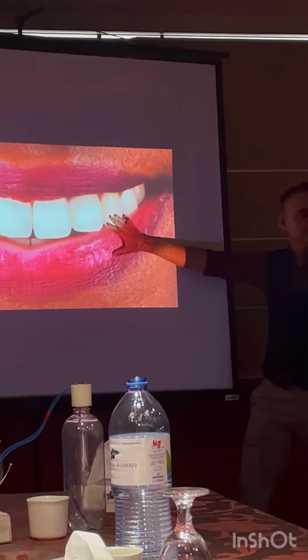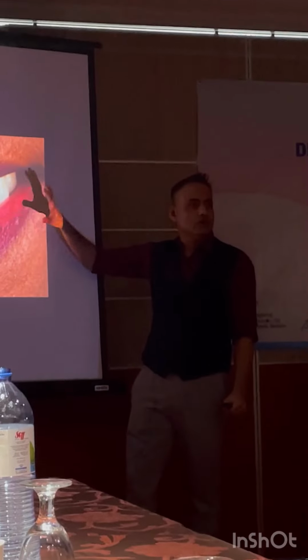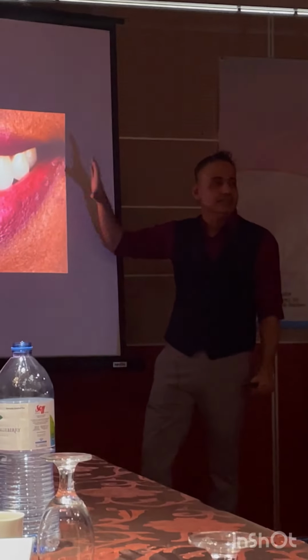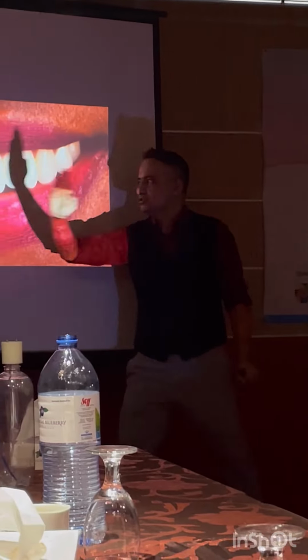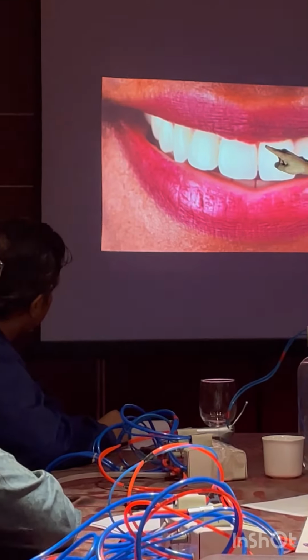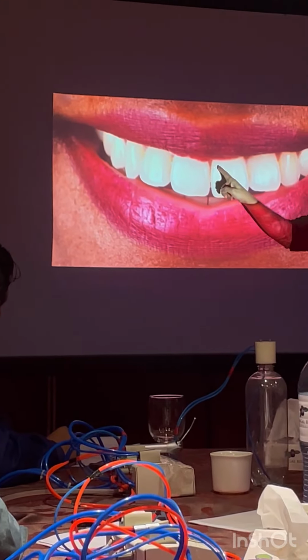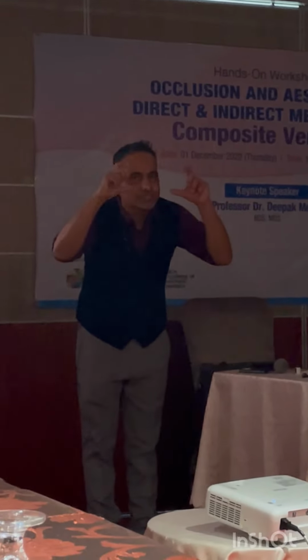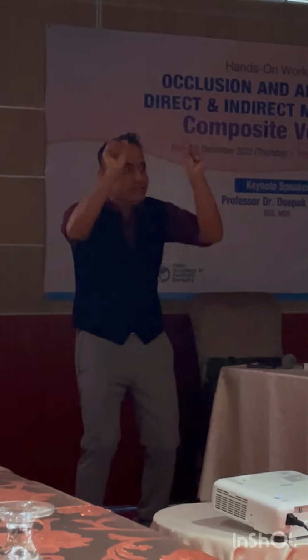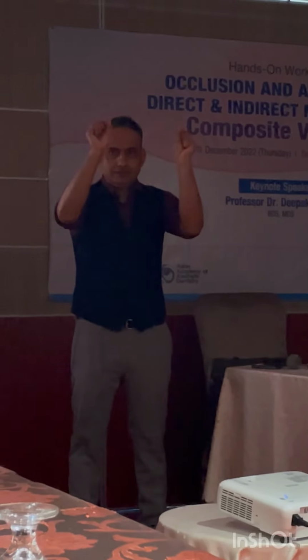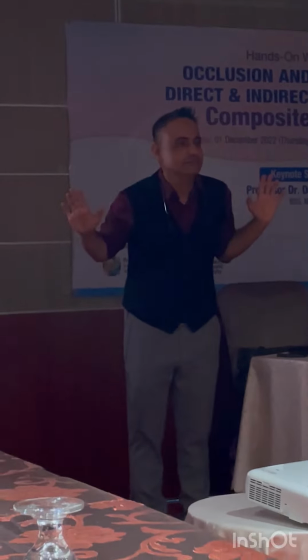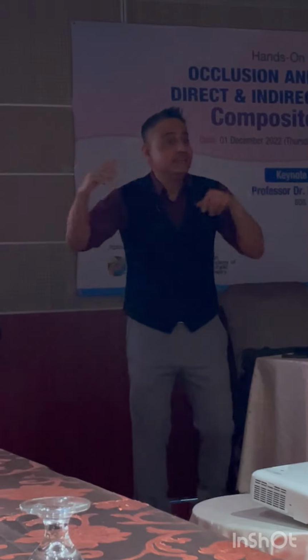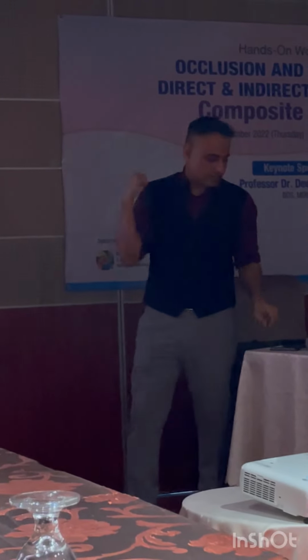See this patient. Beautiful set of teeth. If I have to plan anything on her, I have to read this tooth really well. And if I am looking at a 6 o'clock position, I see only the line angles. Can you see the line angles? Line angle is a surface where the light will reflect a lot. If I take a picture, you will see the flash light only at that line angle. But I don't see anything else. Am I right?